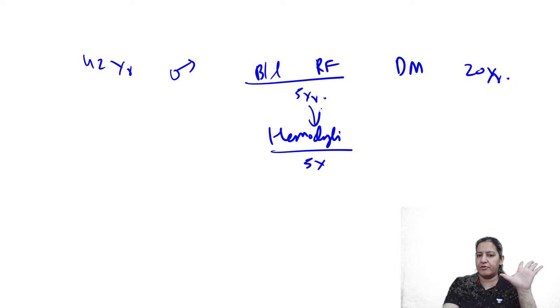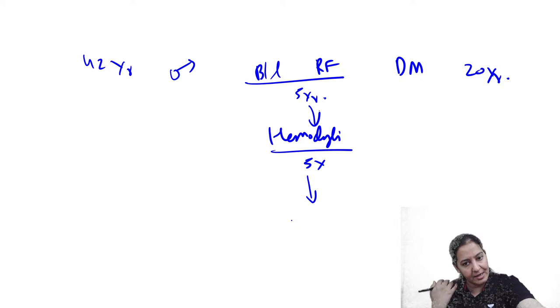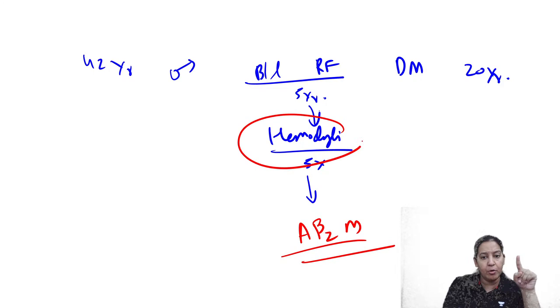Now the person is developing some extracellular deposition disease in multiple organs. So which type of amyloid is it? They can ask the diagnosis, or they can ask the type of amyloid. The answer will be A beta 2 microglobulin, because the person is on hemodialysis, and that is the trigger for this.